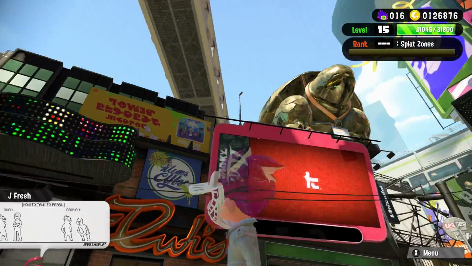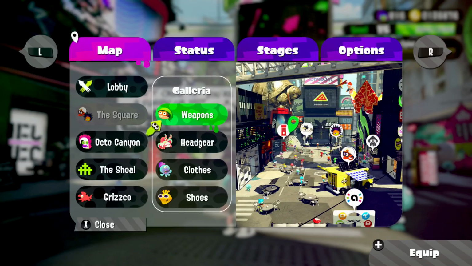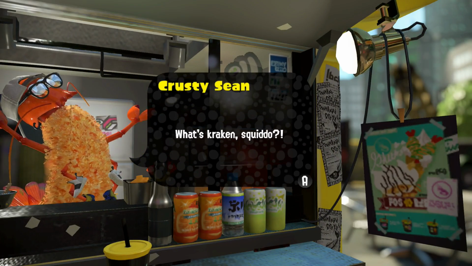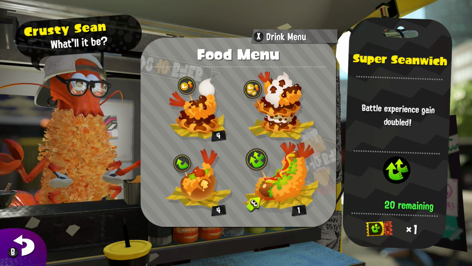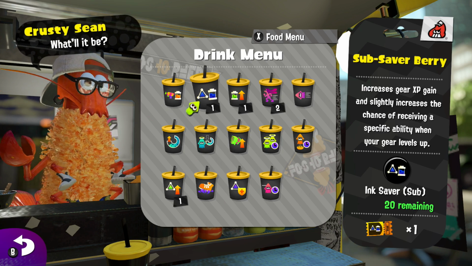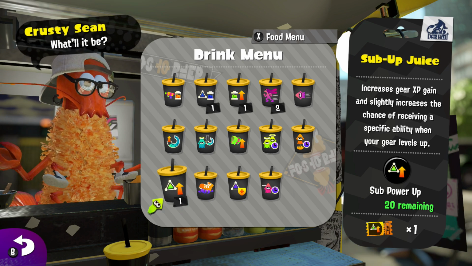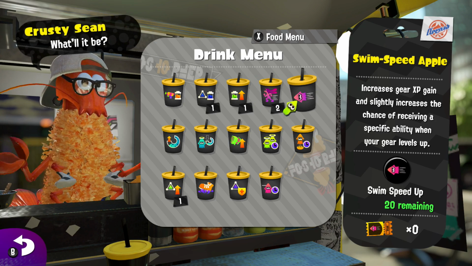Inkopolis Square and all the shops are mostly the same as they were in the first game, and you can either run around on foot or hop to each store with the touch of a button. One great addition is a truck where you can trade tickets for food that boosts your XP or money gains for a set number of matches, or drinks that increase your chances to roll a specific ability, which of course gives you even more choosing power with your gear. My only problem here is that each item requires a ticket specifically for it, and you can't just plain buy any of them. You've got to earn them by playing certain modes, and the game can be pretty stingy about giving them out.